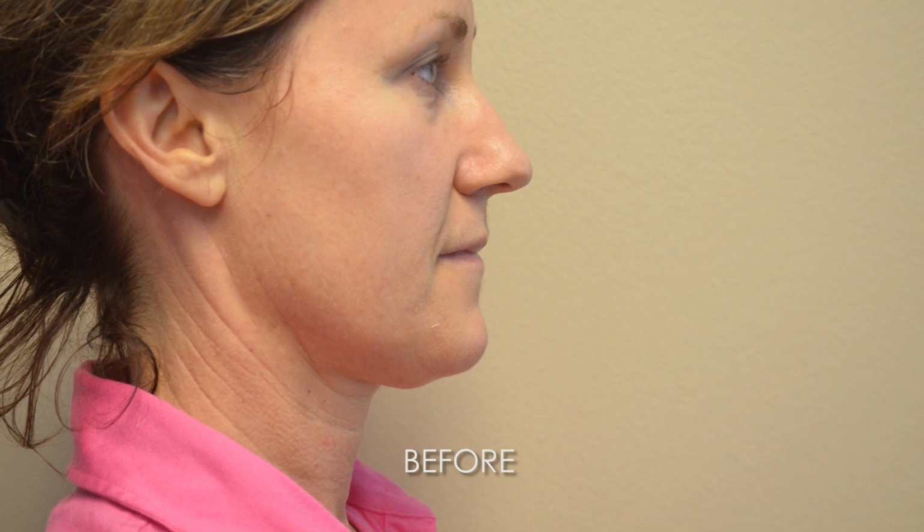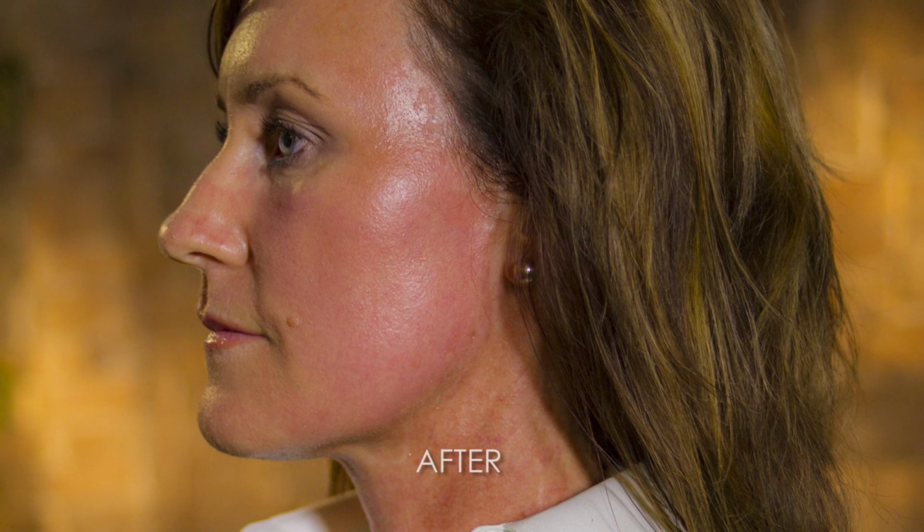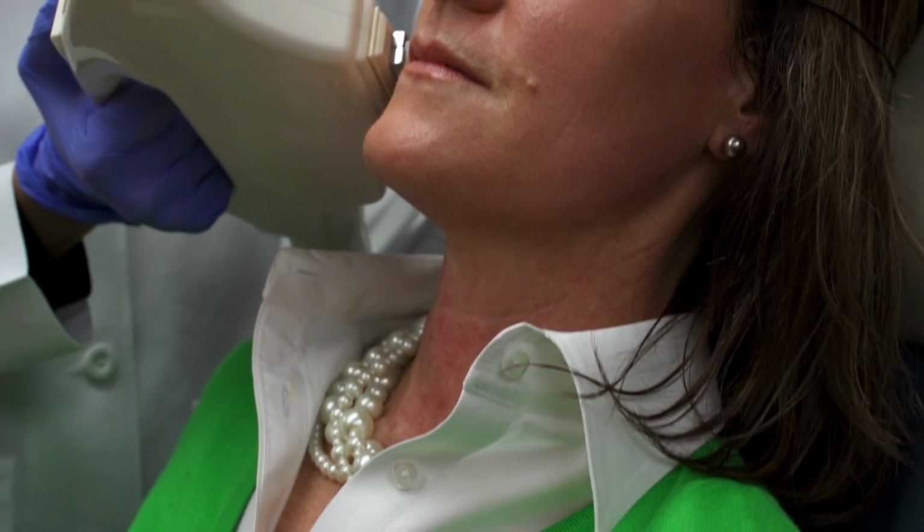And sure enough, I had it 5 days ago, and I am absolutely thrilled with the results. And what's even more exciting, she says the results are even better as you go a few months down the road. So I'll continue to see improvement. I am completely blown away that for as simple of a procedure that it has completely changed my life.